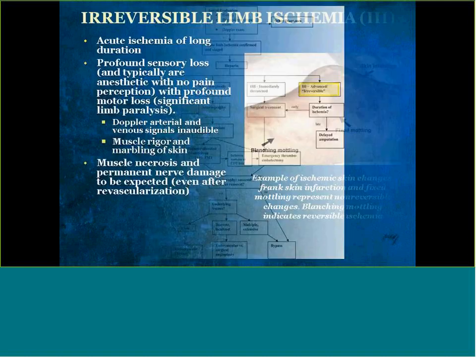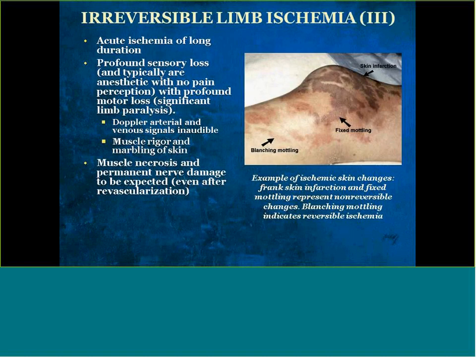This is kind of what we went through. All right, so this is what you're going to start to see. They can't move the leg. You don't have arterial signals, and you're starting to lose venous signals. You get rigor, marbling, and muscle changes. Even if you tried, you wouldn't save this leg; you'd just have a dead leg.